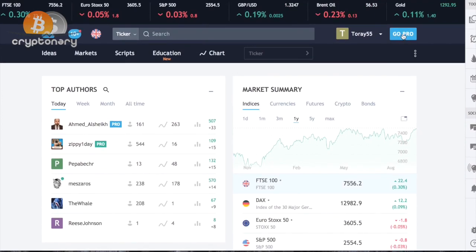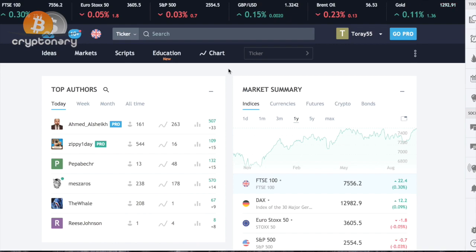Now you will notice it says Go Pro. Go Pro is recommended if you trade Forex or stocks, as you can have multiple currency pairs up at once. You can monitor different time frames all at the same time. However, with crypto, things are slightly different. Whereas you would normally be monitoring loads of pairs, with crypto we simply look at one or two cryptos on a few time frames. There's no real rush. Once we've done our analysis, we close the page and we're done for the day.